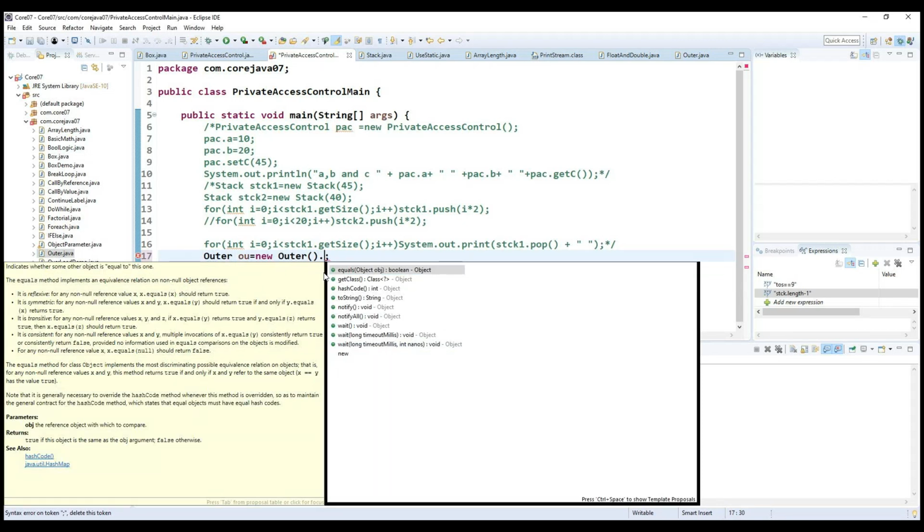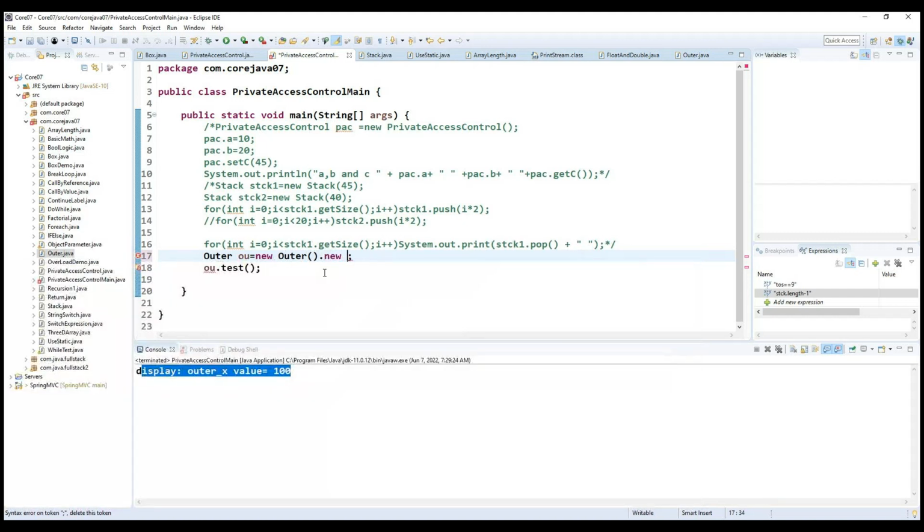Why do we need to use this particular dot? It is going to combine the outer class and the inner class here. Inner class I'm calling. Getting the point? Here I'm trying to call the inner class.